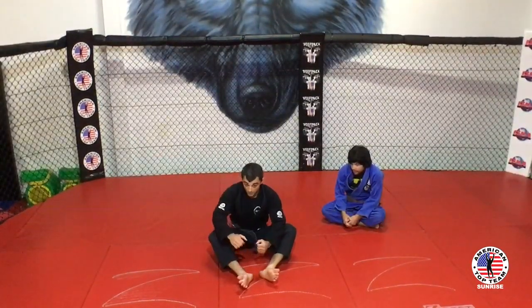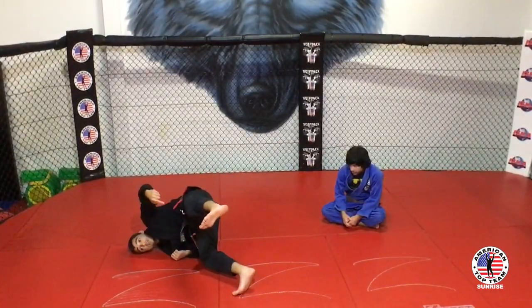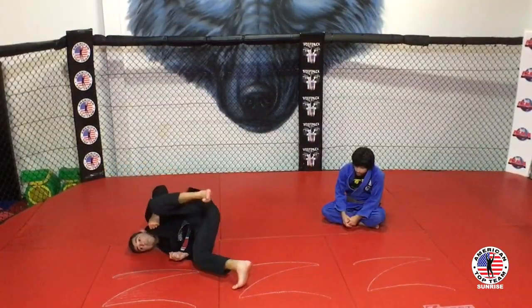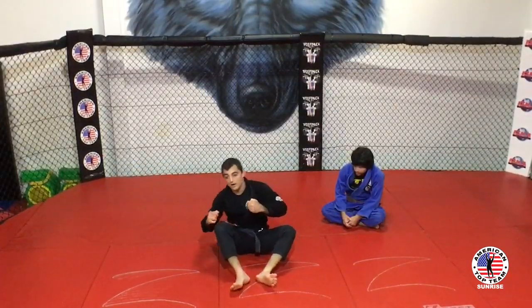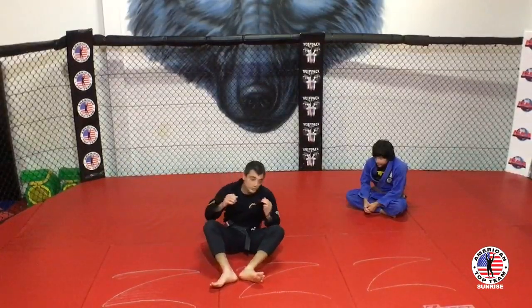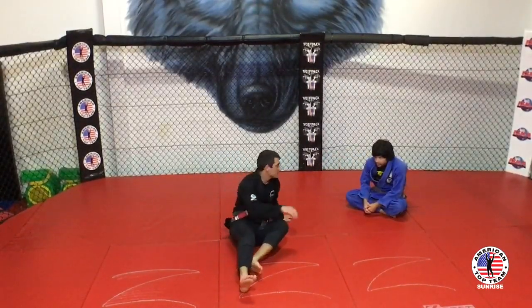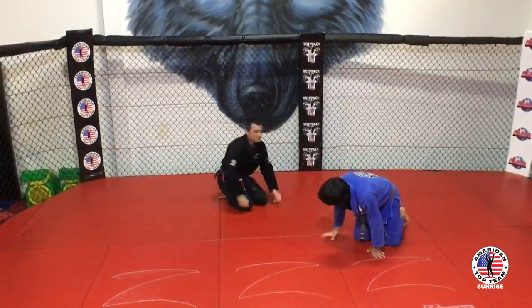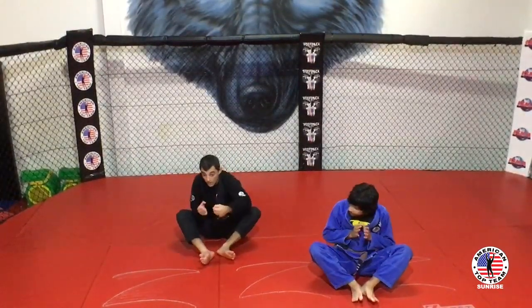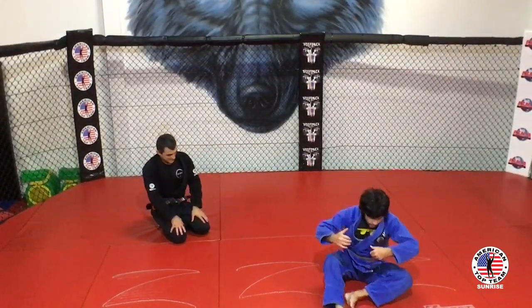Butterfly hook sweep — so from here I just control both arms and fall straight on my shoulder. You notice that I'm bringing my knee against my chest, and my bottom leg is here — I'm using my toes on the floor to help me lift my hips up. That's the key. Go here, kick, go back to the other side, kick. You can drill this by yourself, side to side. That's actually very powerful — one of my favorite sweeps. Bring your heels in and from here hold, go straight on your shoulders, go back. You can always work the move — sometimes you need to adjust the distance. Control the distance by moving yourself up.